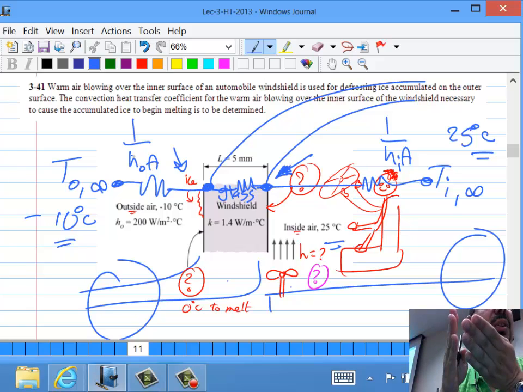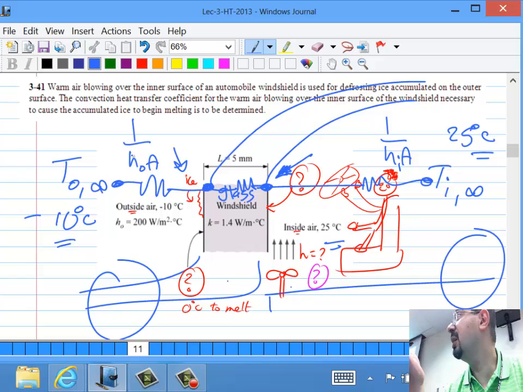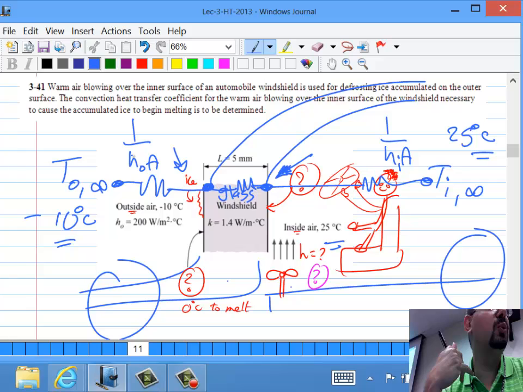Now what we as designers would like to have, 2 would be perfect. Actually 0 is good enough for us. Why is 0 good enough for us? Because the whole idea is that you would like to melt the ice on the outside, or basically make it harder for ice to form on the outside glass. Any ice that drops should basically melt, right? So that's what he's asking for exactly.